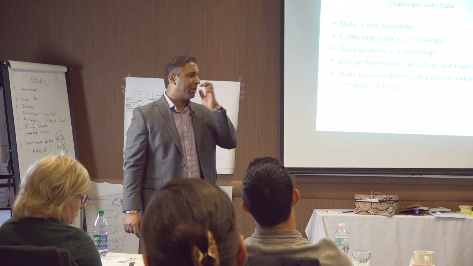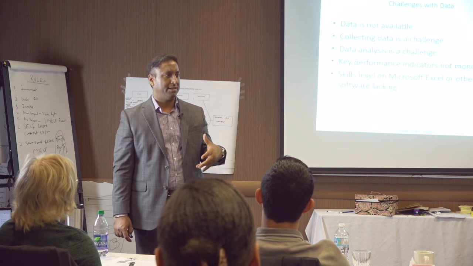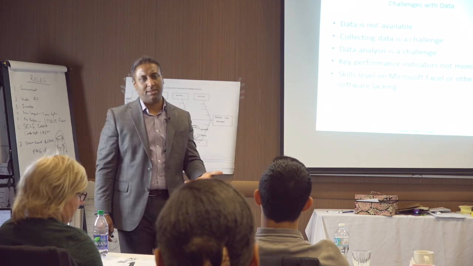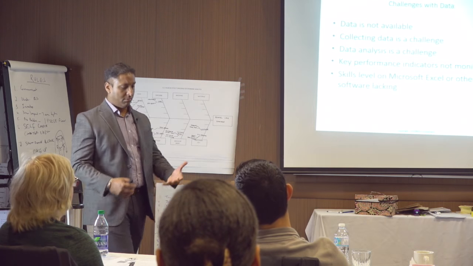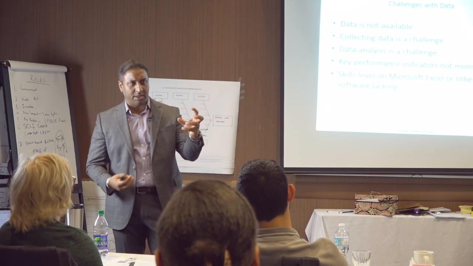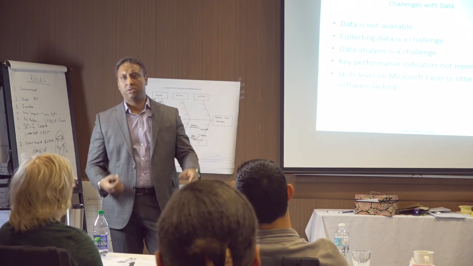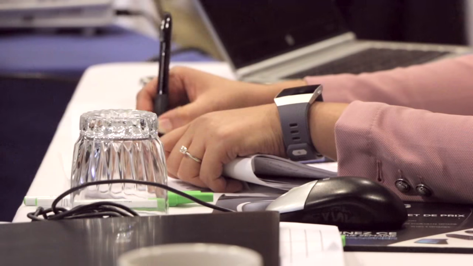Skill levels on Microsoft Excel. That's the biggest thing I saw. For all the green belts and yellow belts I've trained, they don't know how to analyze data. Please, for yourself, start using Excel. It's very important. So what do you mean by using Excel? You should be able to play with the data. You should be able to do pivot tables. You can do the summary of the data. You can chart it, whatever you want to do with the data.